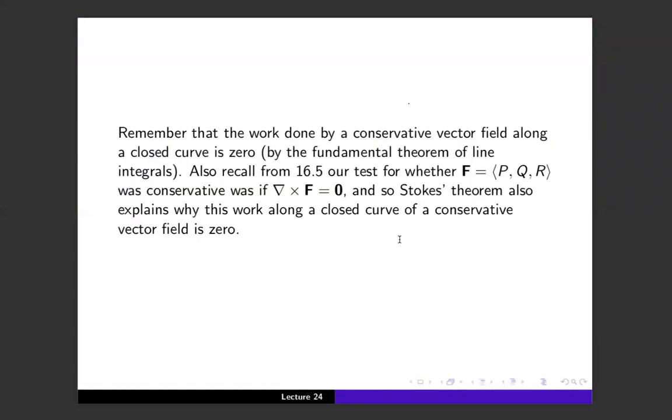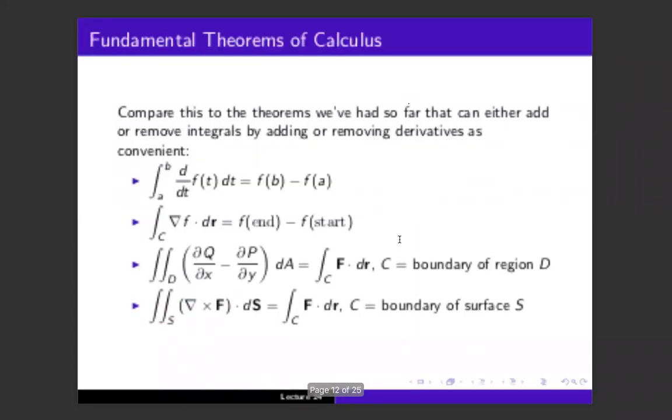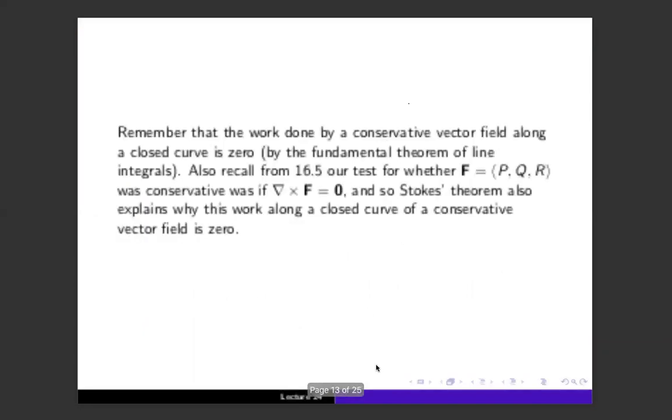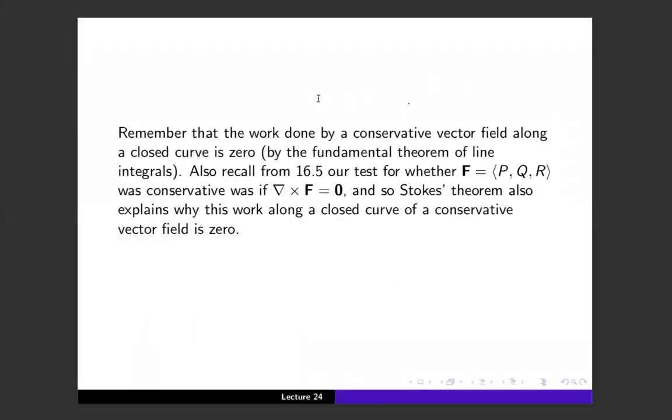The same principle applies to Stokes' theorem. If you have a surface that does not have a boundary, like a cube or a sphere, and you try taking the integral of the curl over that surface, it's guaranteed to be 0, because there's no curve to integrate over. So the right-hand side of Stokes' theorem just becomes 0 if your surface is closed. That is, if your surface encloses some region.